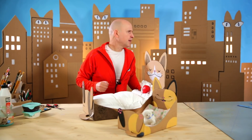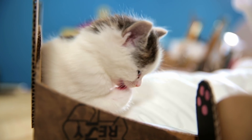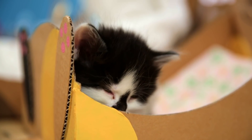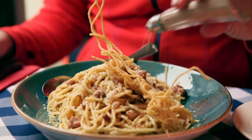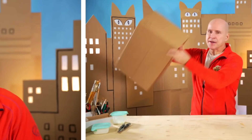My cats are meowing for me again — okay, I'm coming! Hi everybody! Now I'm gonna show you how to make a cat cafe from a box. You see, my cats got fed up by seeing me going to fancy cafes having Italian food and giving them nothing. Can you believe that? So if you have the same problem, here's how to give them what they want.